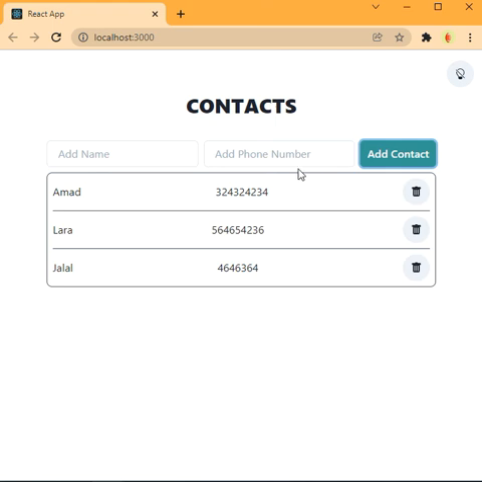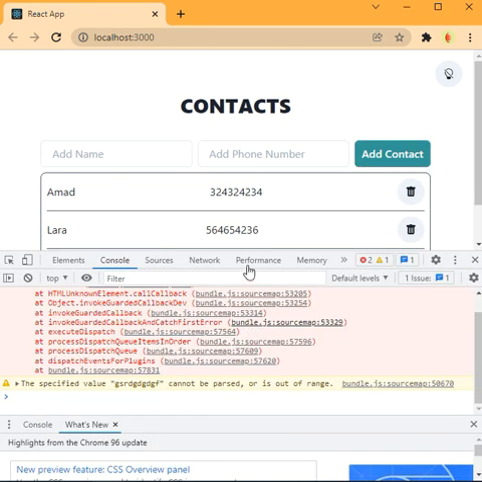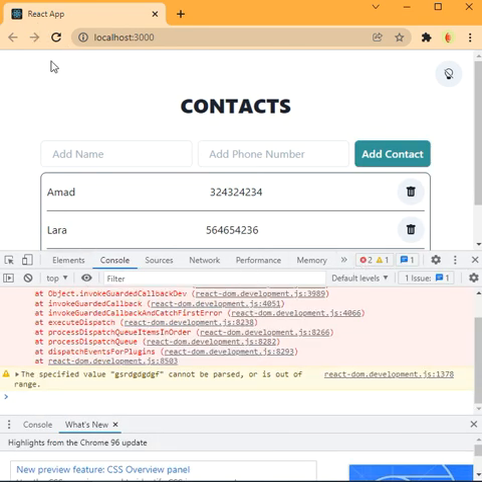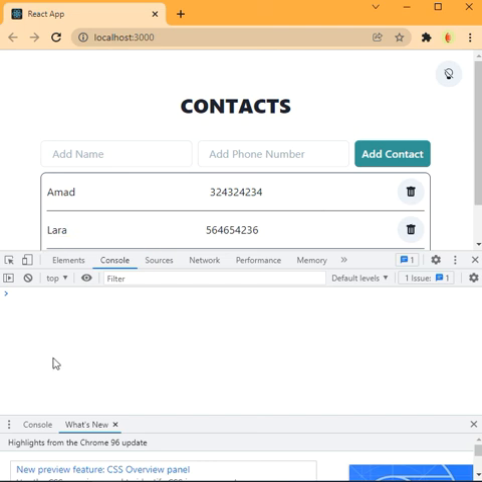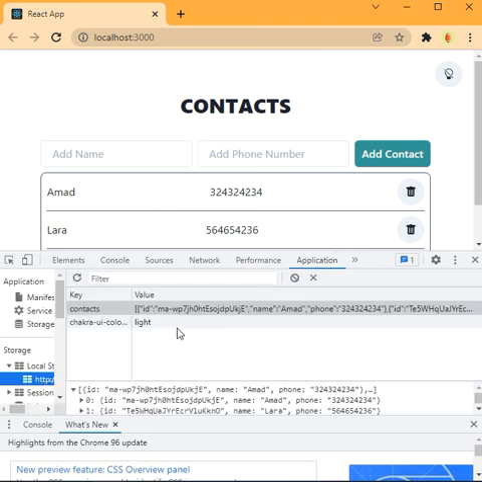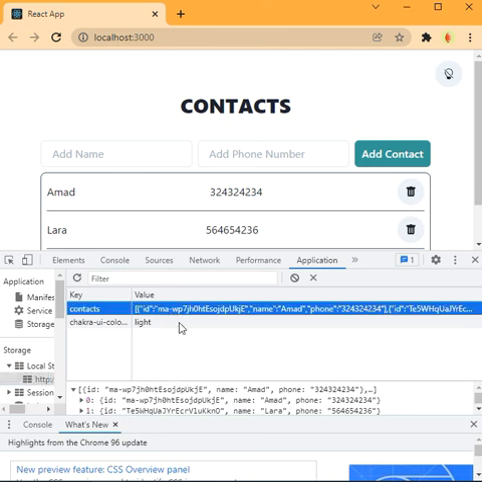The contacts are stored in the local storage, so I can press F12 and go. I have warnings here, so yeah, it was from before, so I click on application, and I have all the contacts local storage in the application.